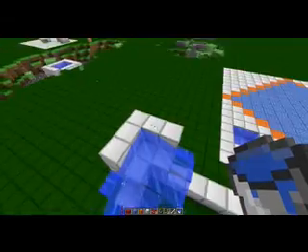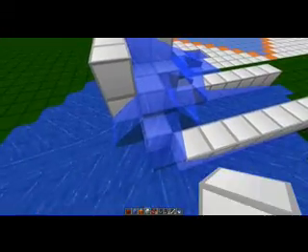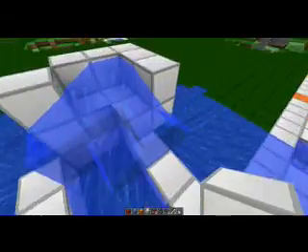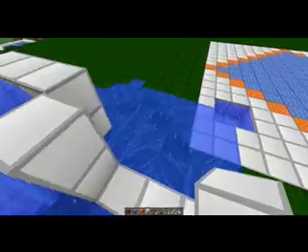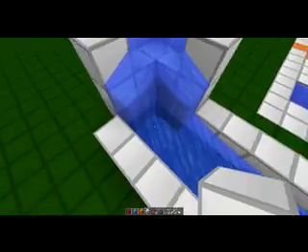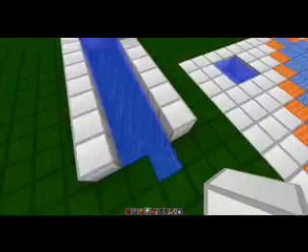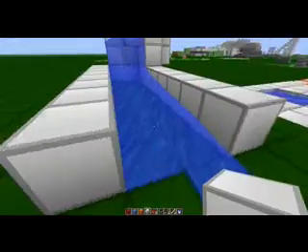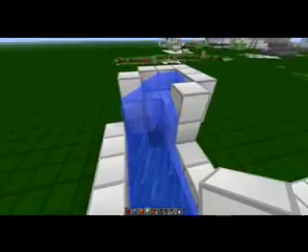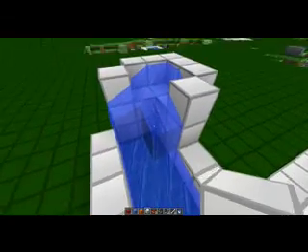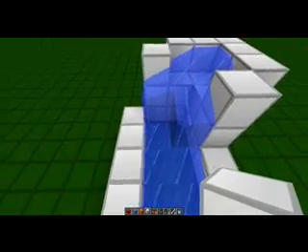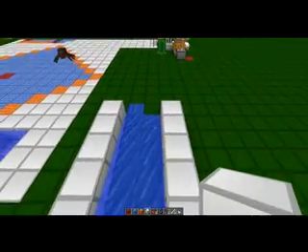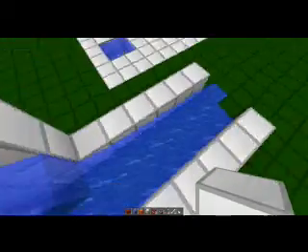Water takes the easiest route down, and I bust it. Right, water takes the easiest route down, and will flow all the way here. You see it reaches further on one side than the other? That's because it makes 2 pseudo source blocks, well 3, but that one has no effect. This one will flow 8 in a straight line, it'll go there, and this one will flow 8 in a straight line and reach there.